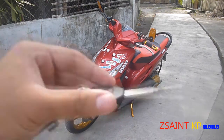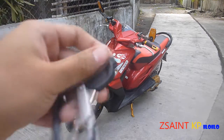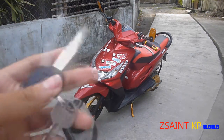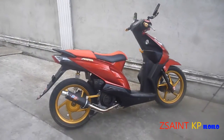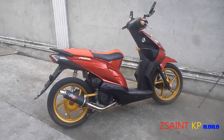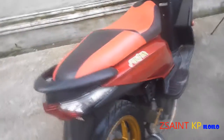So, here's the key. This is what the key looks like. So come and join me and let's begin the tour of this motorcycle. This particular color of the BeAT, known as Red Metallic for 2014 models, features two-tone red and black leather seats.